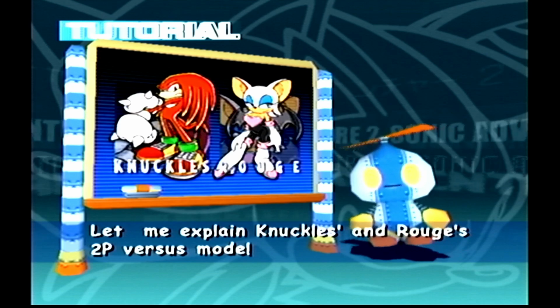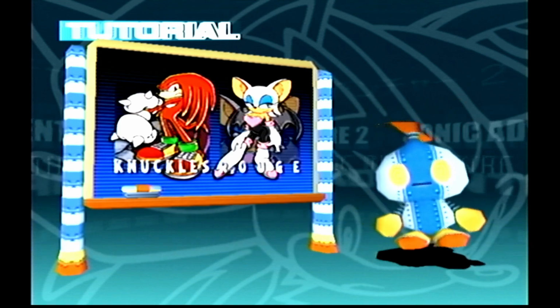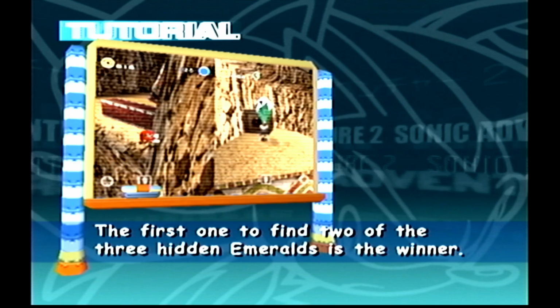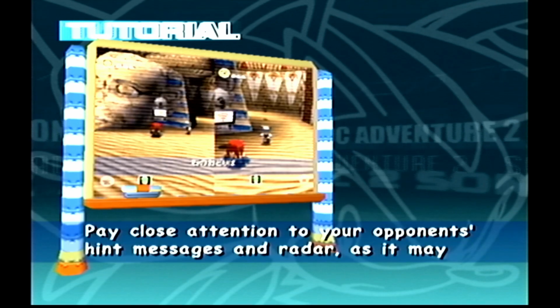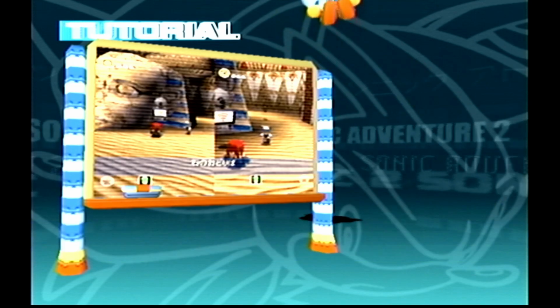Let me explain Knuckles and Rouge's 2P versus mode. The rules are simple. The first one to find 2 of the 3 hidden emeralds is the winner. Pay close attention to your opponent's hint messages and radar, as it may help you locate the emeralds.